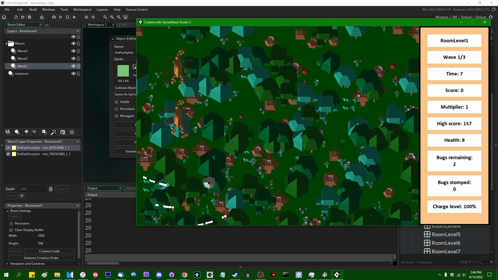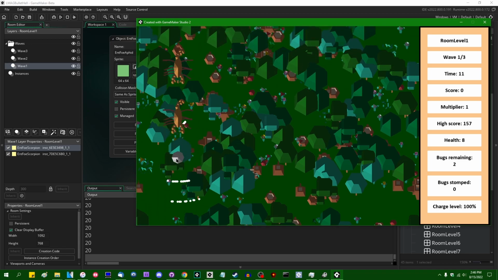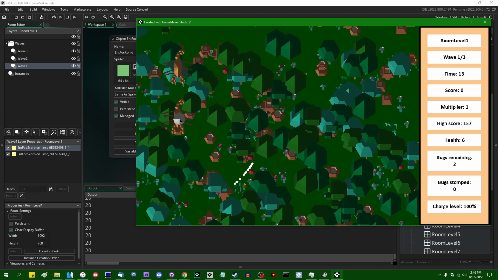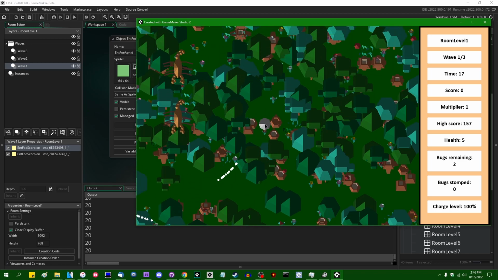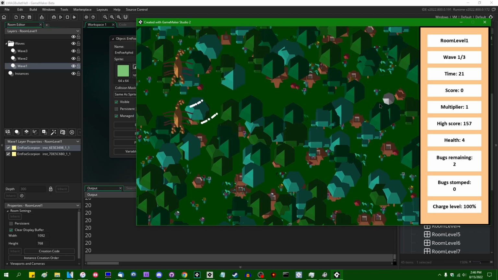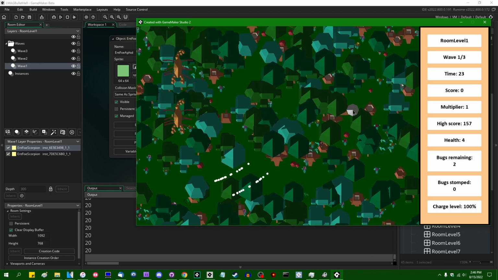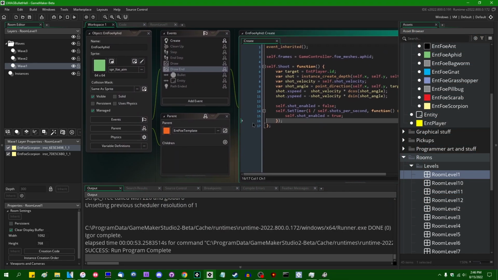Alright, there we go. I thought it wasn't shooting for a minute, but I think it might have just been obscured by the Scorpion's rather large body. Let's see. Am I taking health when I go into those things? Alright, I am taking damage when I run into those Scorpions. Might want to give them a slightly bigger hitbox because they are slightly bigger enemies, but... whatever.